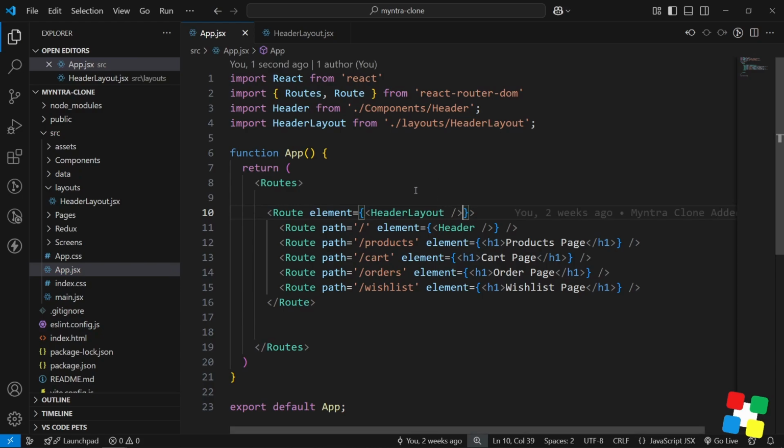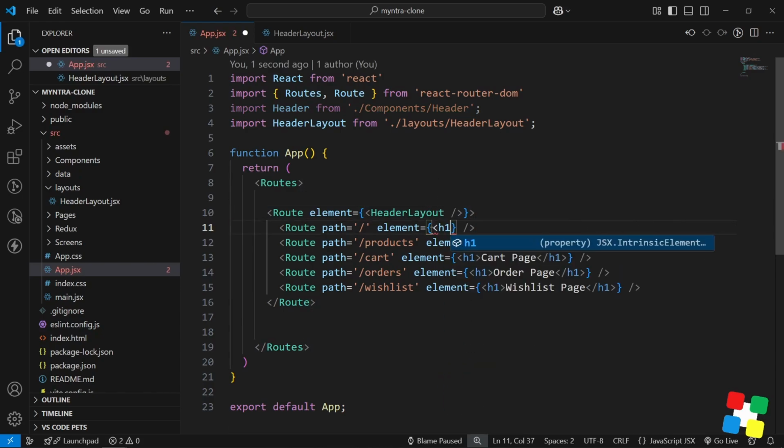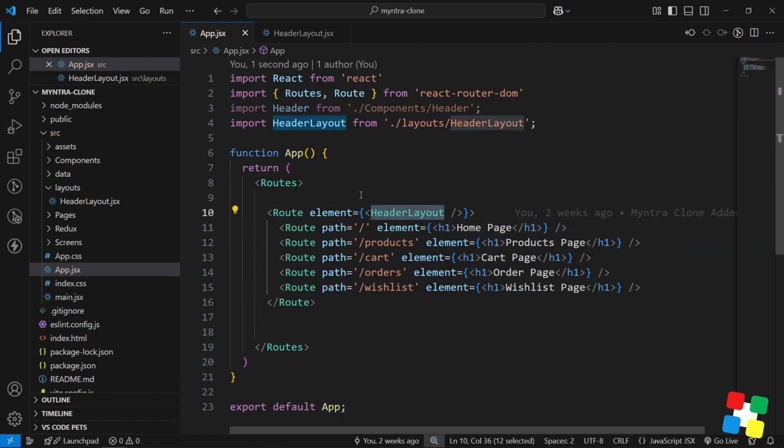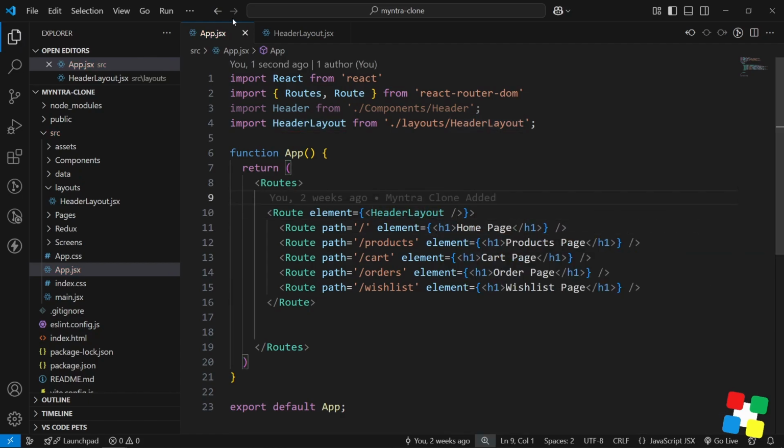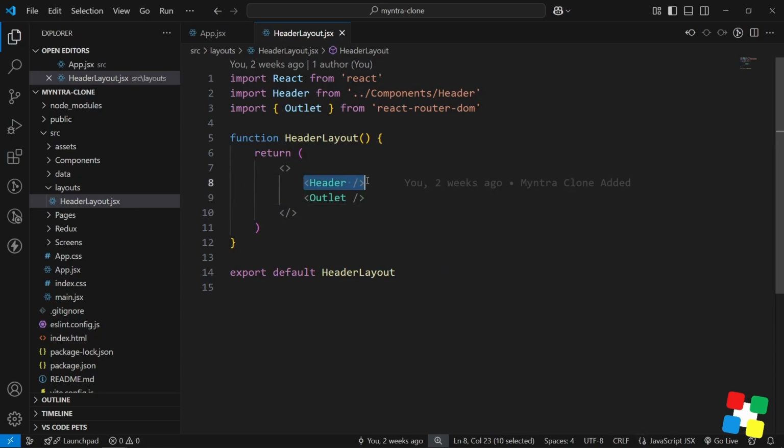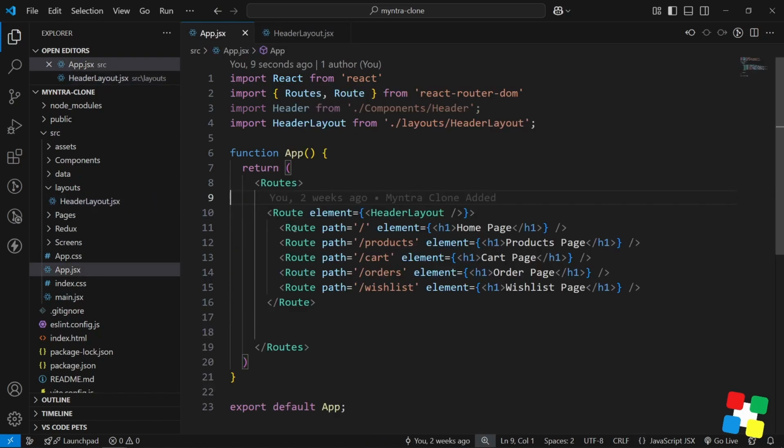Now let me remove this home component and I'll just do home page. What exactly this will do is render our header first. After that, it will put this outlet. What outlet means is the route component, the route element. It will place this h1 tag over here.